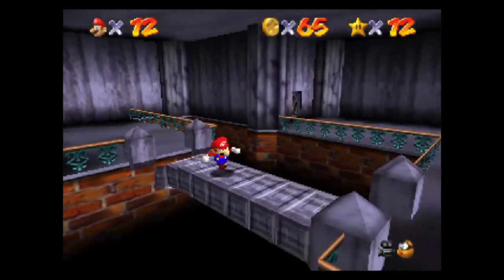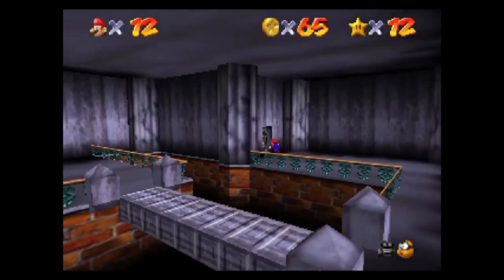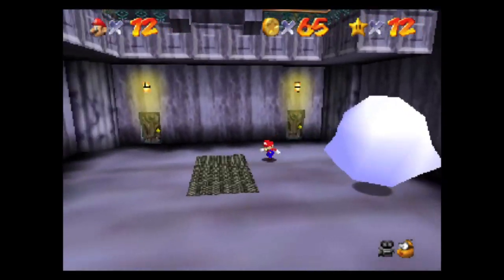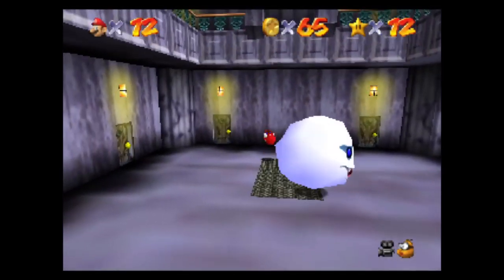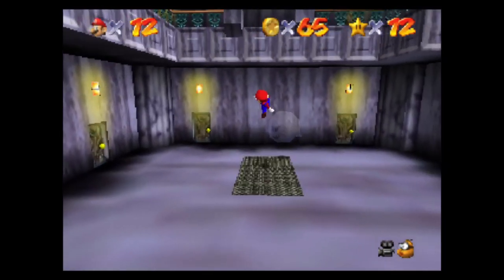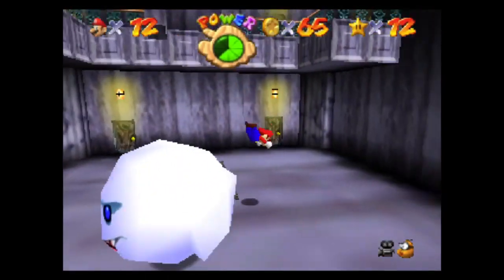I'm gonna go through here because, yeah, I think it's easier. Huh, that bridge reformed so quick. And there it is! So this is the original Boo Lossus. If you play Luigi's Mansion, you know what I'm talking about. Ow. Gee, that ghost does a lot of damage.